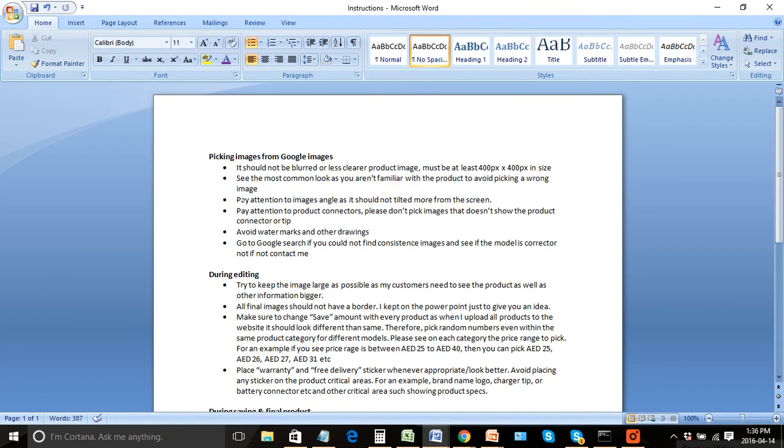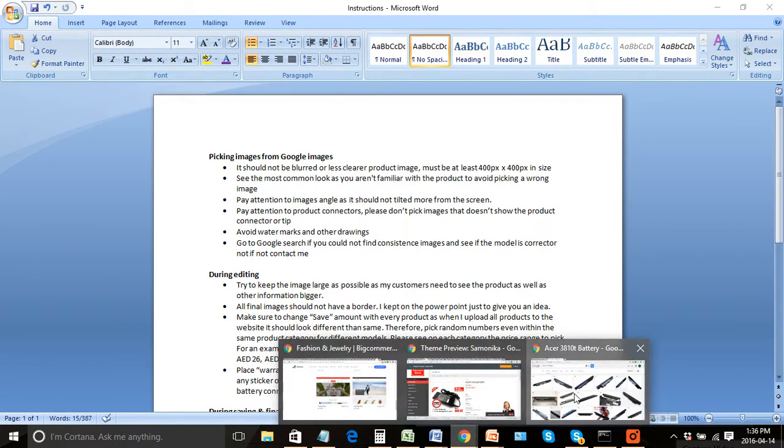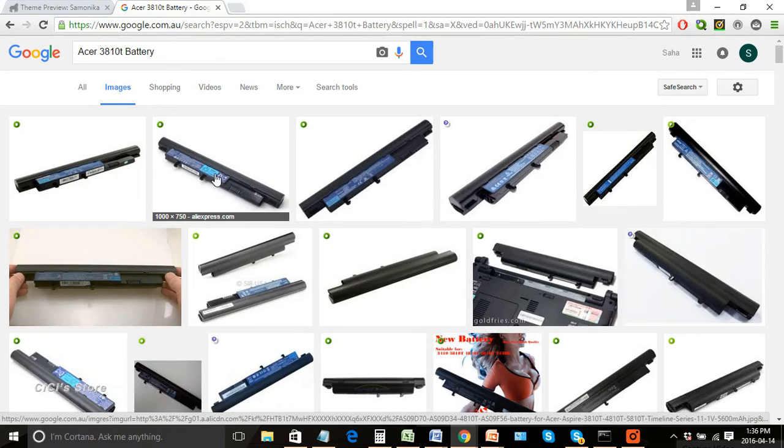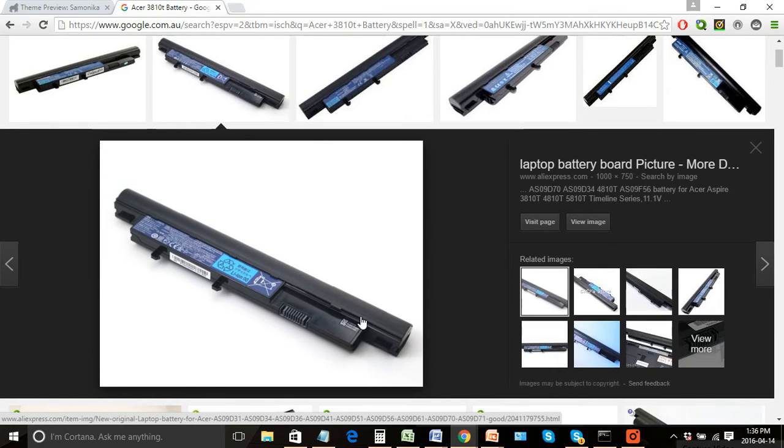The reason why I'm saying that is, when you're picking images from Google Images, make sure to pick images that have a good image angle. Angle means, if you look at this one, the angle goes tilted inwards, away from the screen.